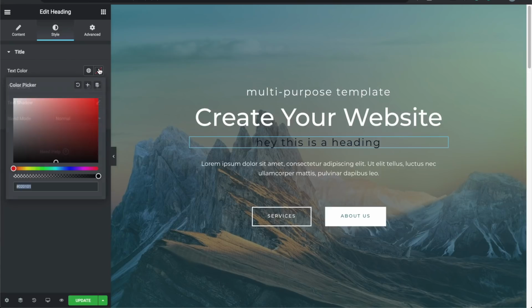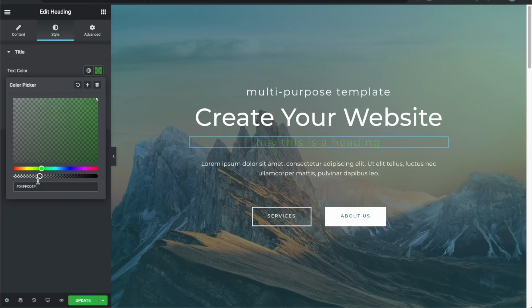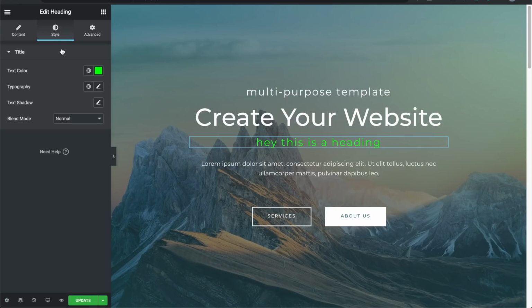But we can actually go and click on the little slash. And then if I want to change this to red, I can do that. And then I can drag this color and just pretty much change this to whatever color I want to. And then the opacity is basically see-through, so the lower it is, it's basically invisible, and the higher it is, pretty much solid.